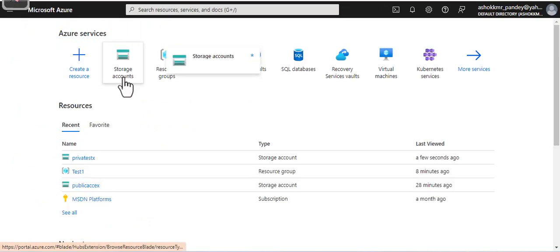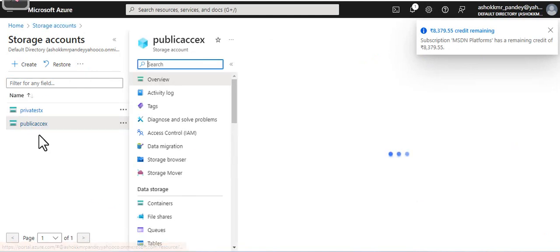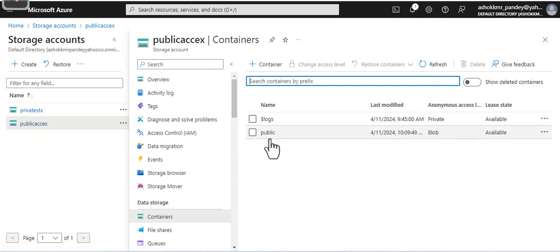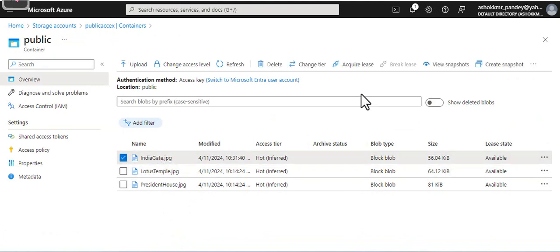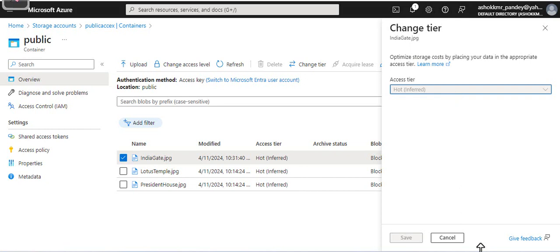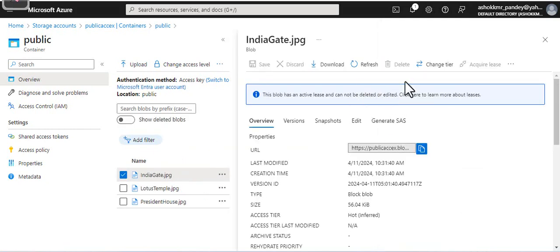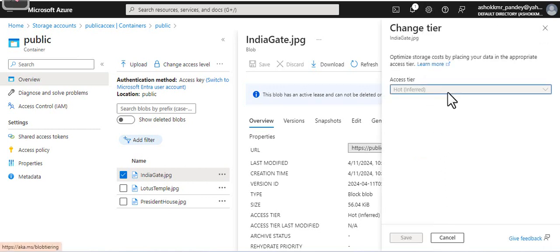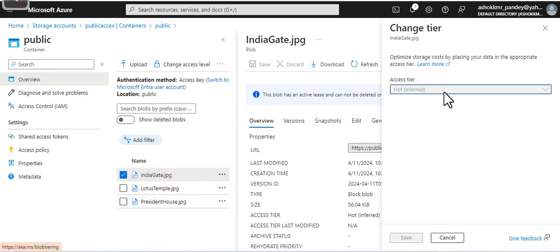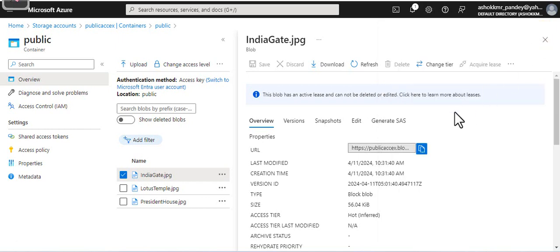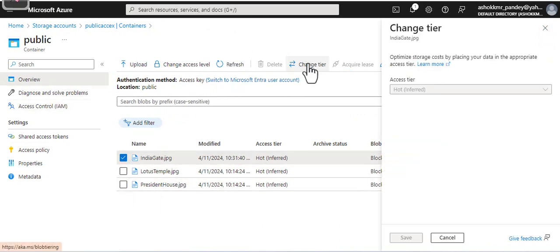and I am going to the container. I am inside the public container which I have created earlier, and this is the content. We can change the tier there.